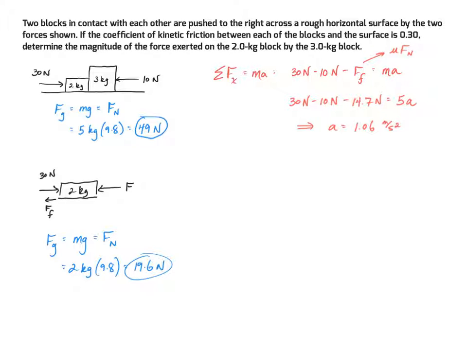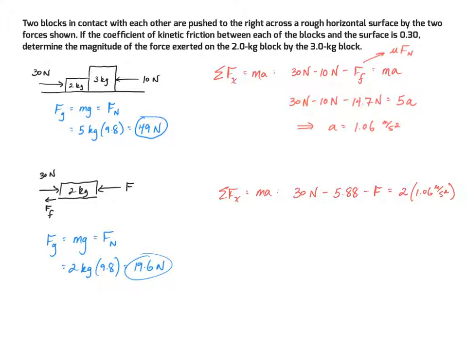So now we can start working in our x direction for this 2 kilogram block, and we can find what that contact force is, the force applied on the 2 kilogram block by the 3 kilogram block. So again, I'm going to do a summation of forces in my x direction. So I have the 30 newtons minus my force of friction. Again, it's just going to be mu times our normal force. Mu hasn't changed, it's still the 0.3. So that gives me 5.88. And then minus that contact force. And then I have 2 times 1.06. And that was 1.06 meters per second squared.